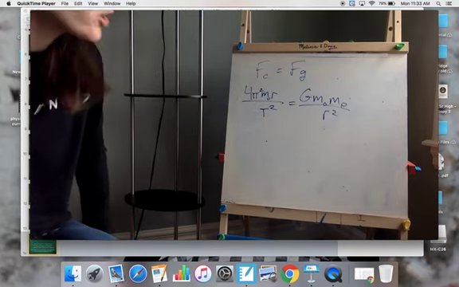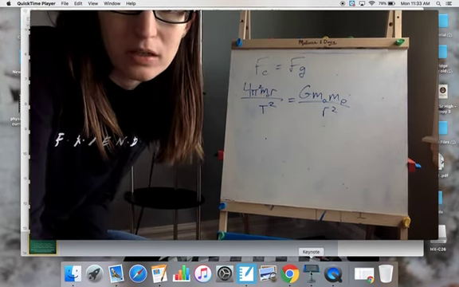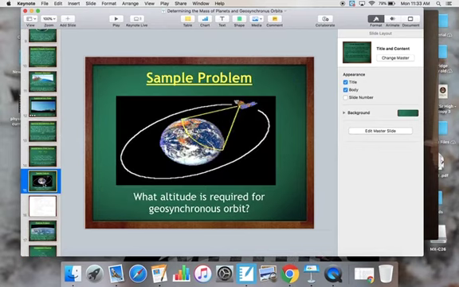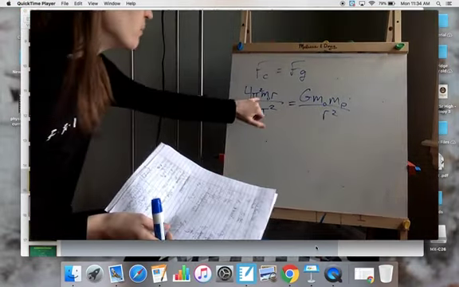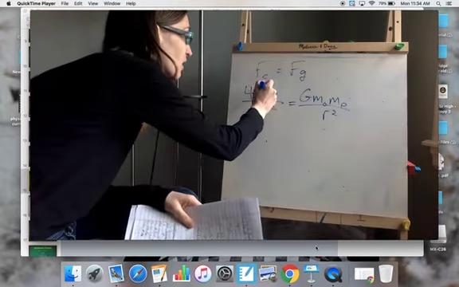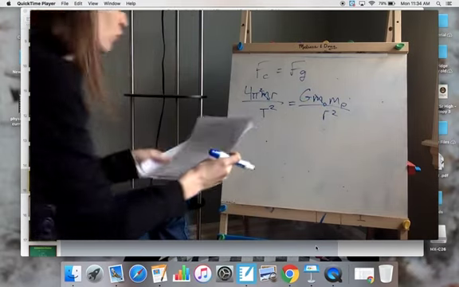All right, so the question itself was asking about, I'm going to have to go back and look at it again. What altitude is required for the geosynchronous orbit? And we are assuming that in this case it is going around the Earth. So we are going to need to figure out a couple of things. One, we see that the mass of the object will cancel out from this formula, so we don't need the actual mass of the satellite or whatever the object is. So really, we're just looking at this formula instead.